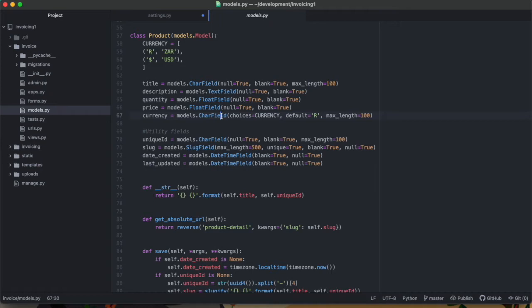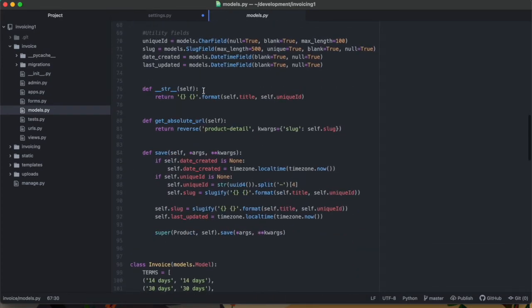You can do it differently, and you can define the currency maybe in a different place as a high-level setting. I think it's probably better practice not to define it here and to define it in a different model where you're defining your settings for your project, so that if the currency changes, it's the same for all your invoices. Otherwise, you can do it like this here, which means you could have separate invoices with separate currencies in them, and maybe that's what you want to do. So it really depends on how you want to specify. This is really up to you.